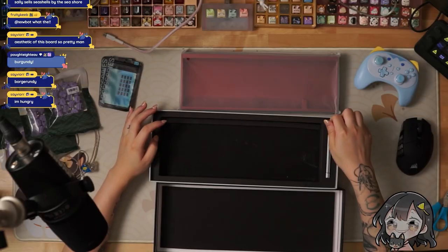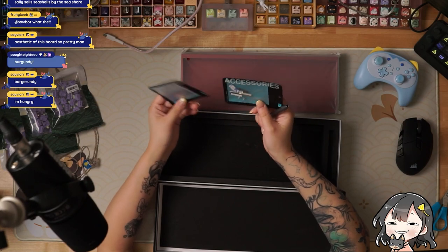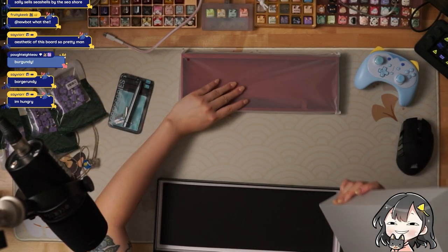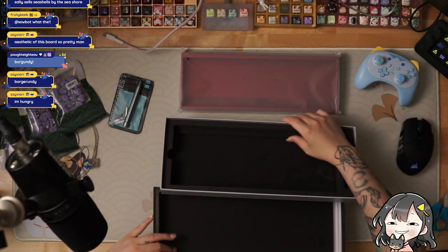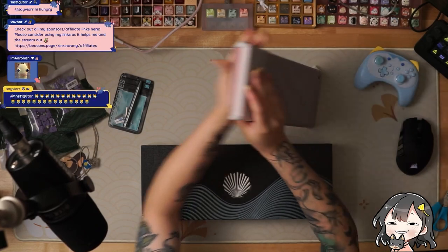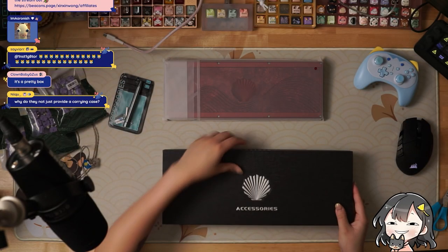Whoa, pretty. It looks like they give you tools. So they give you this bag of accessories that basically has everything you need to disassemble the case. It looks like the plate and stuff is going to be a separate box. Very nice packaging. So this box actually matches the back, if you could tell. Whoa. And then here are the accessories.